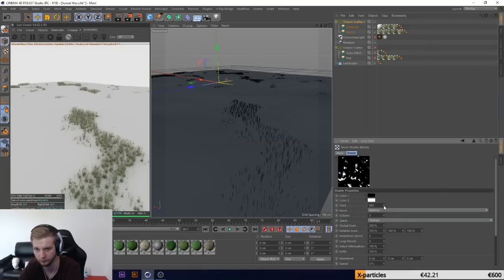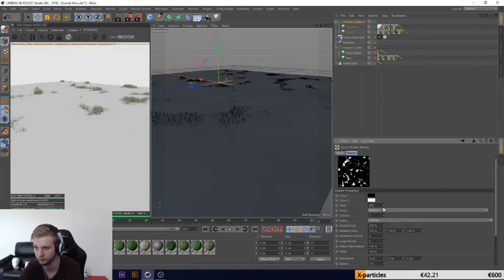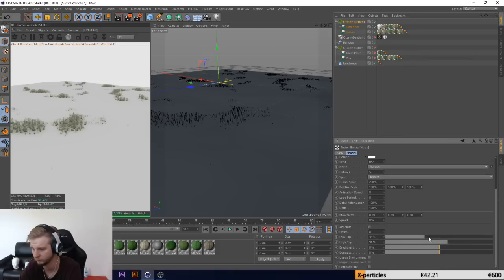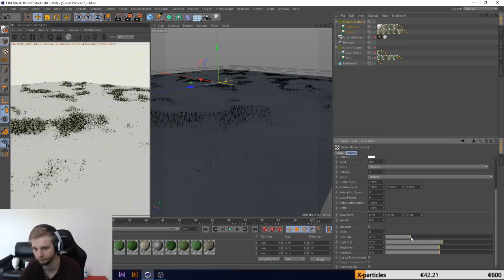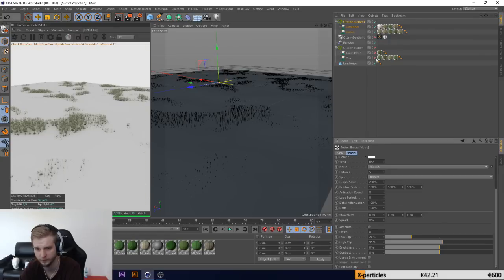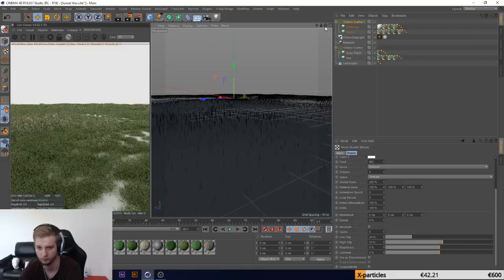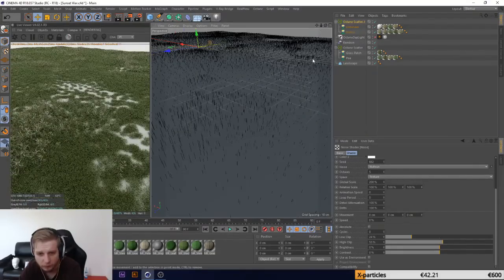Maybe another seed. I don't know. Maybe this one. Make it a little more. Yeah, about this. Let's see what it looks like with the grass. Don't know yet.